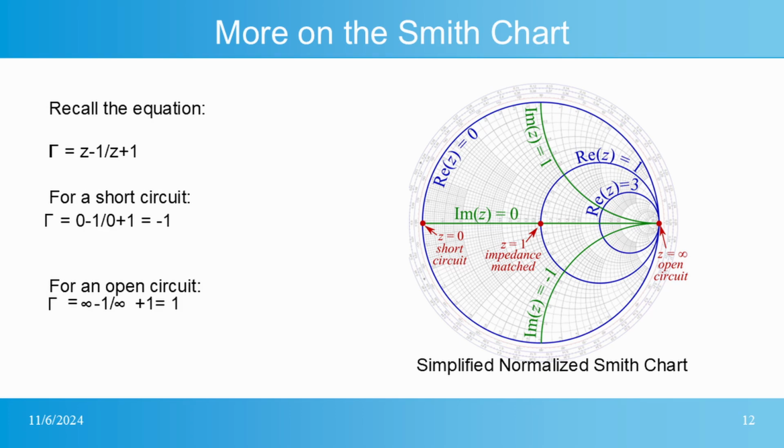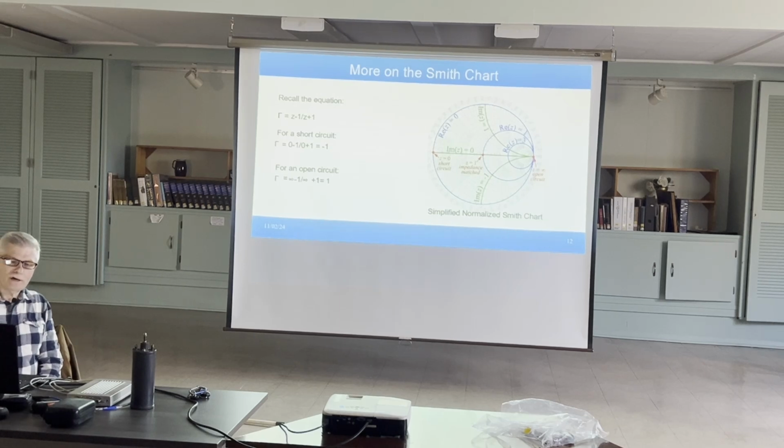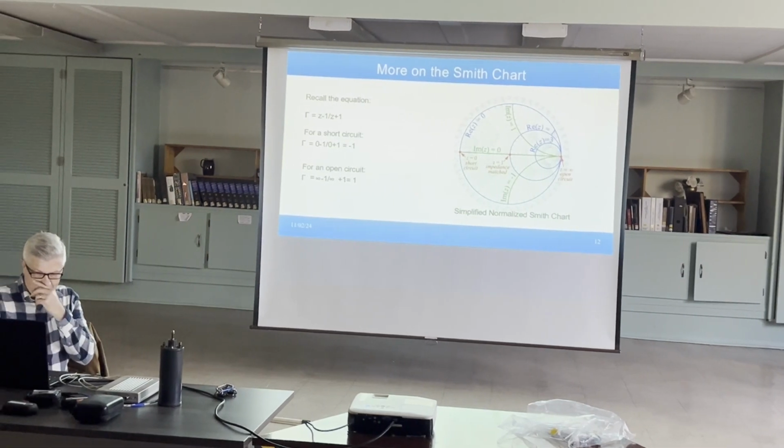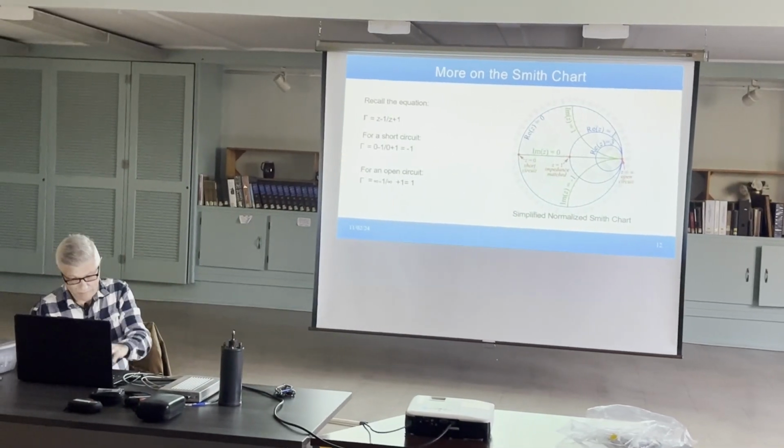All right, where are we going here? Oh, I just show these circuit equations here, which are the gamma, which is your reflection coefficient, and these are normalized versions of it that correspond to this chart.